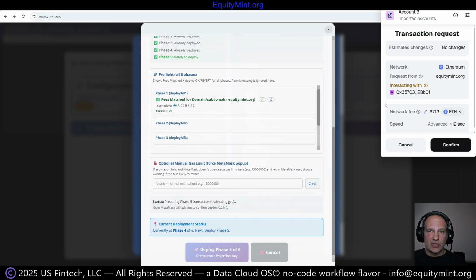As receivers, they will not pay. The sender will pay the $10 holder fee to the new holder if he's coming in for the first time as a new holder. Otherwise, no fee will be charged if it's transferred between existing holders. This is important to understand.